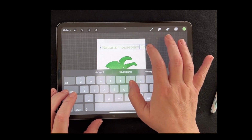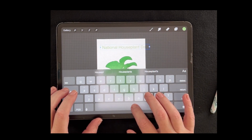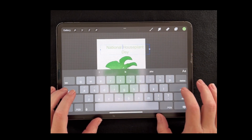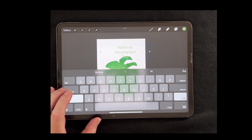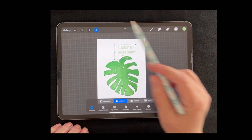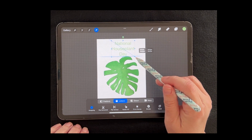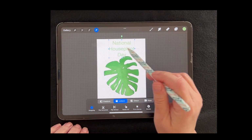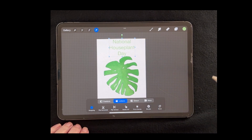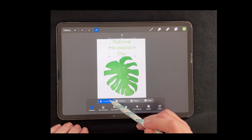And I'm going to play around with the sizing of this a little bit. Maybe put it on different lines and see how that looks. Yeah, I think I like that better. So now I get rid of the keyboard in that bottom right corner there. It makes the keyboard go away. And I tapped on my move tool, and I have it set on uniform down on the interface below. And then I can move the text box around to position it as I like.